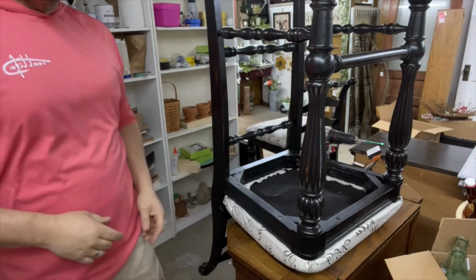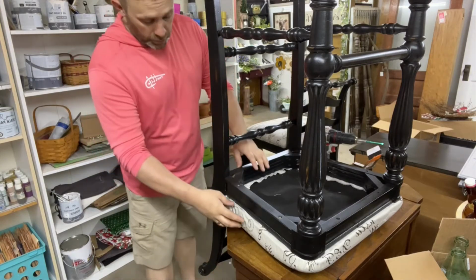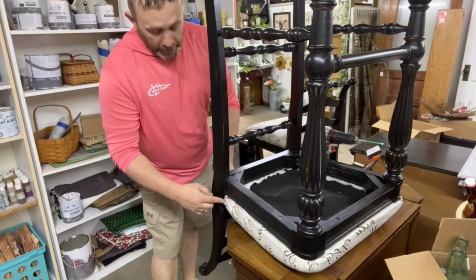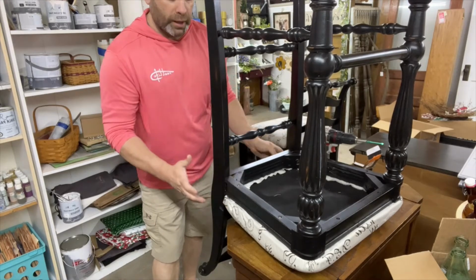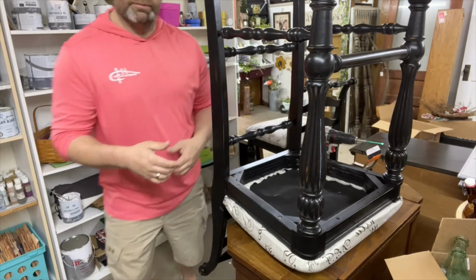Okay, so you see I got it flipped up here. The biggest thing to know when you're putting these cushions on is to make sure that it sits on there properly. And the nice thing about this is that it has these notches. Remember when it had the kind of funky corner in the back? Those notch into these back rails here. And so that actually helps you seat the cushion right where it needs to go when you're putting it back on, okay?